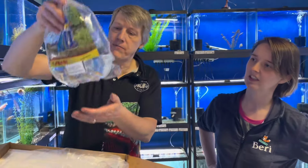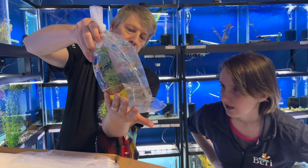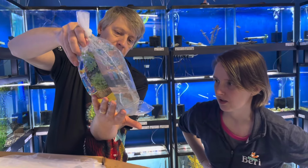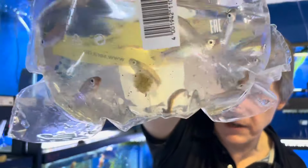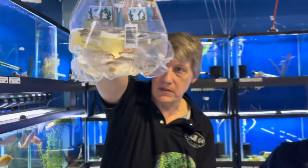Last in this order for today. Congo tetras. These are the large Congo tetras. They're not huge, but it looks like they are mostly males. And most of them made the trip. So looking pretty good. And that's it for this week's order, guys. Thanks.